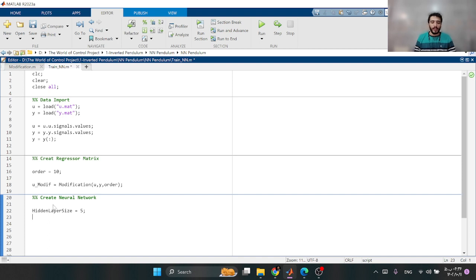And first we need to define a blank neural network model, which I will call net. Net is equal to fitnet, and our hidden layer size.